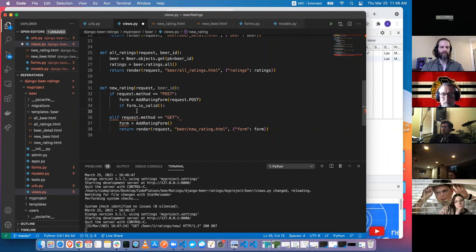When you use save, you can give it a keyword argument, which is commit. By default, commit is true, so when you save it, it makes a commit. You can also set that to false, which will allow you to pre-save it, and then you can modify it before you actually save it. So we'll do that. So the form is valid.